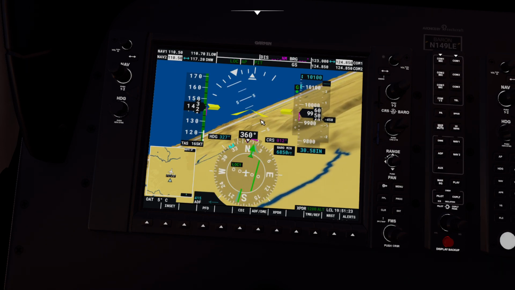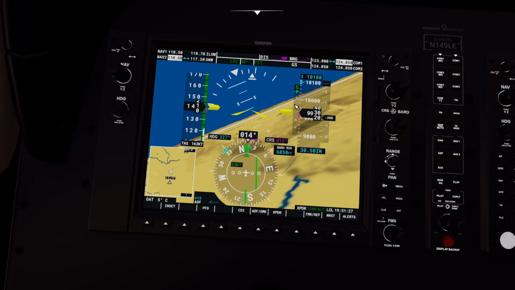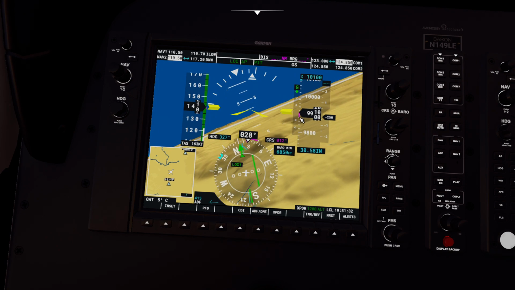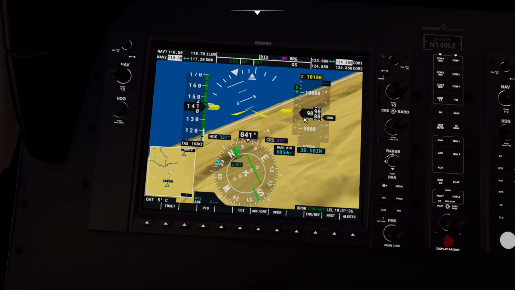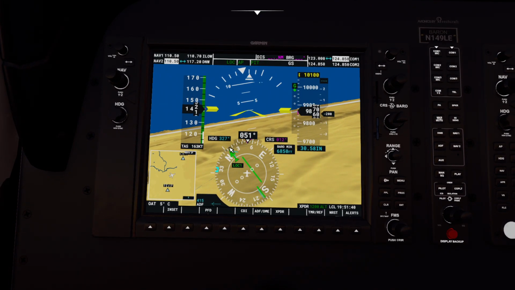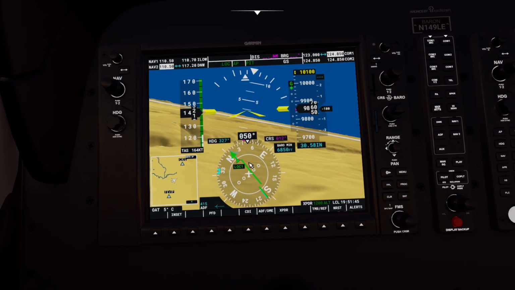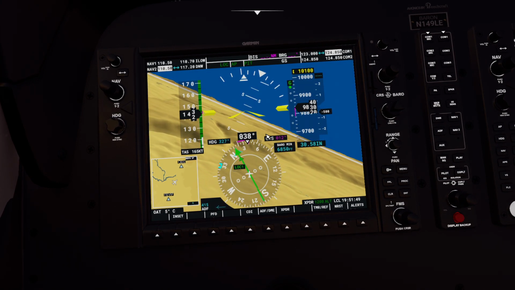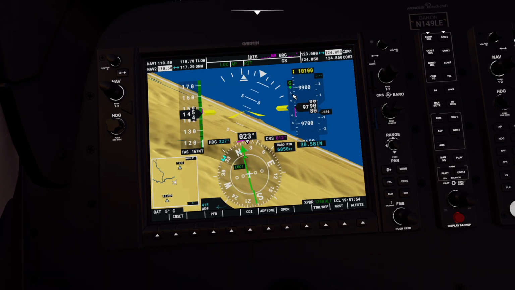So the aircraft is going to continue descending since we are below the glide slope. It's going to hold our pitch until we intercept the glide slope. So we're still controlling our altitude with our throttle, but it's controlling our heading to get us onto the localizer, which is the left-right beacon. So you can see our plane is intercepting this. Kind of overshot it a little, but it's fine. So this will put us back on a course of 012, and we'll watch this little diamond start to descend.